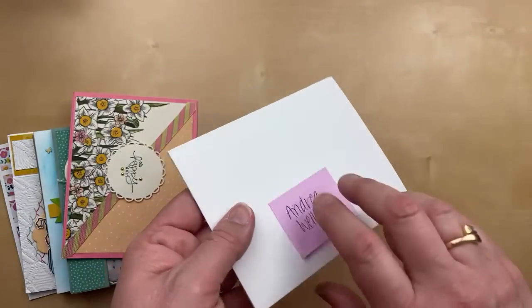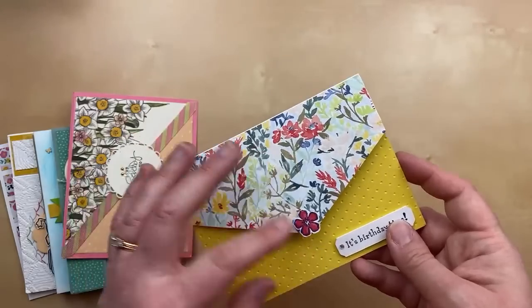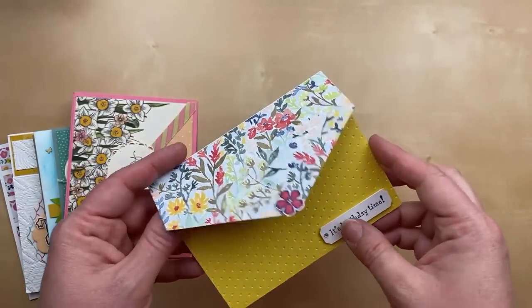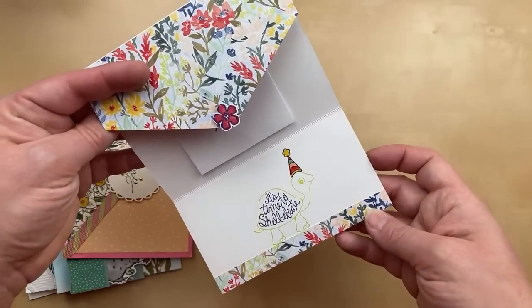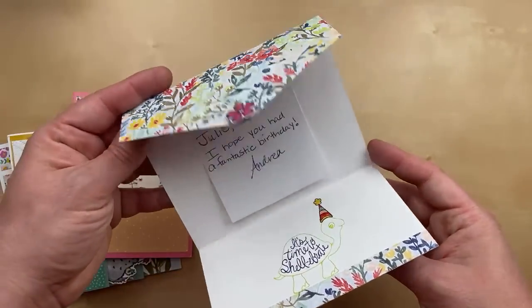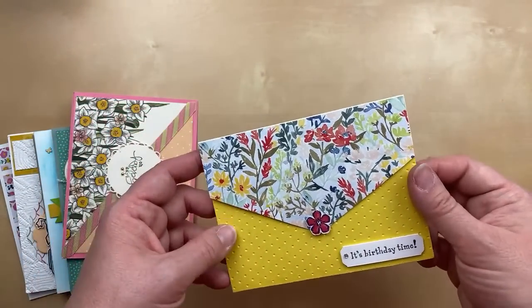Look at this one. This is from Andrea Wellman, and she's got a little fold. I just love this little fun fold. So it's like a little envelope card, right? A little envelope flap. And then our little Shelly down there. It's time to celebrate. So fun. Oh my gosh. Andrea, thank you so much for sending this fun card.